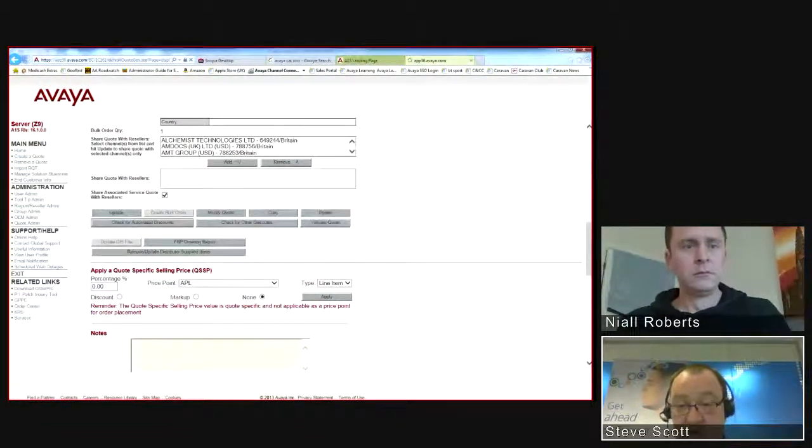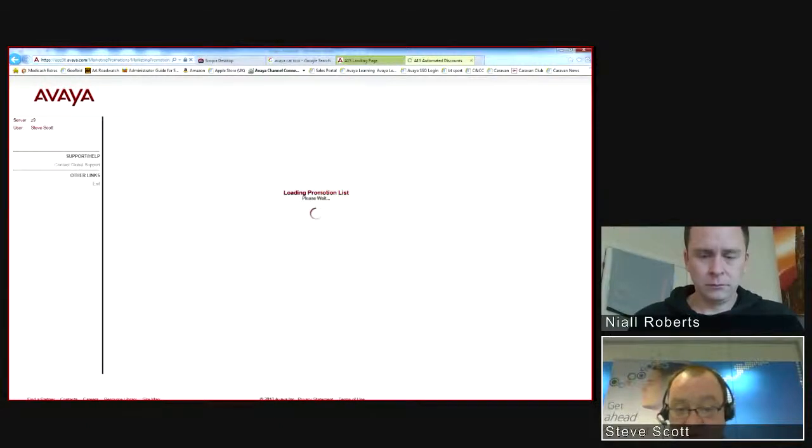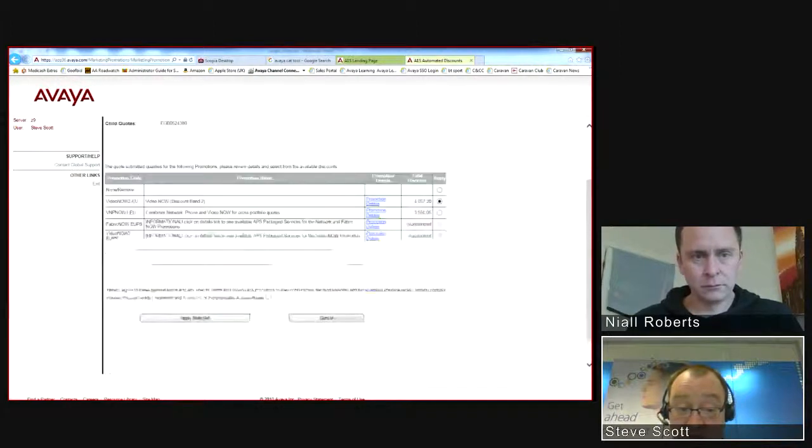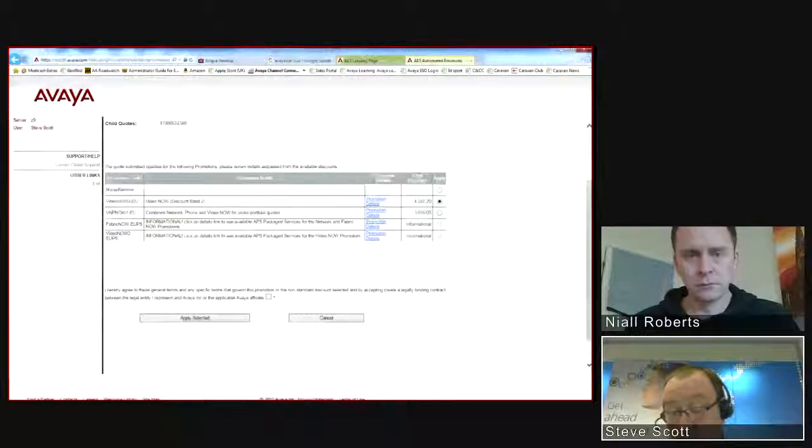This is how I'm attaching a promotion now to this. So I'm not going to accept the fact it's normal discount. I'm going to say, right, is it that one via video now offering discount band 2, or is it a network phone and video now solution? It's going to give you the best one it possibly can. But again, as part of the validation that the salesperson will do, they will actually register the opportunity in Salesforce, and they will then say, right, this design, in order to get that discount, will then actually produce the discount for you.